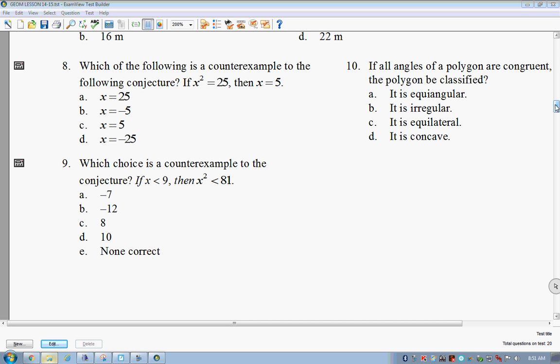What about negative 12? Is negative 12 less than 9? Yeah. What do I get whenever I square negative 12? Is that greater than 81? Is that a counterexample? Yes. Again, an area where squares give you a whole different possibility. All right, do we feel like we're on pretty good ground there? We understand counterexamples, we understand our shapes? Okay. I'll let you guys go from there.